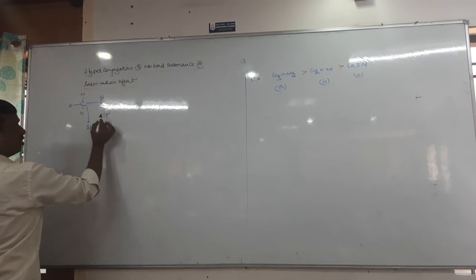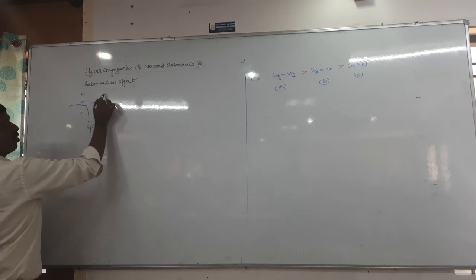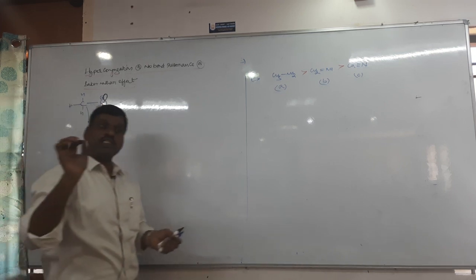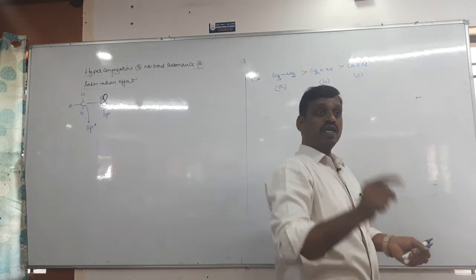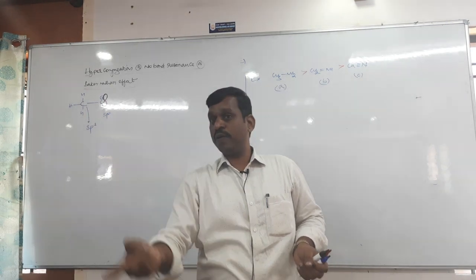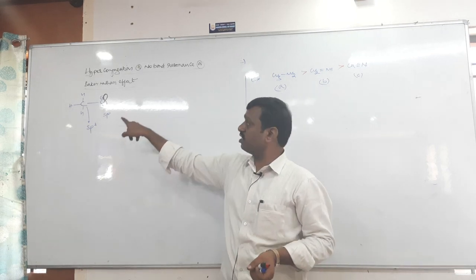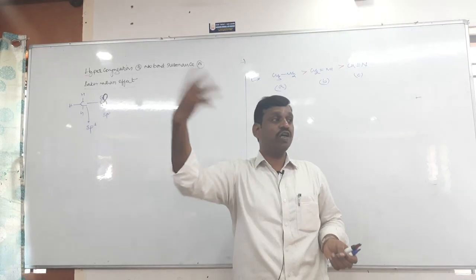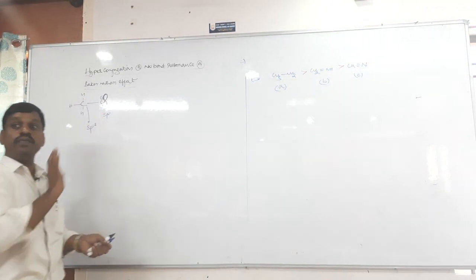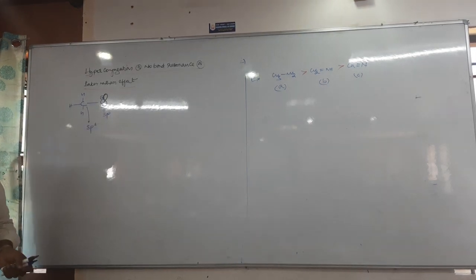sp2 hybridization. This is also we know, and it has one vacant p orbital. Yes or no? We have studied that if carbon undergoes sp2 hybridization, there is one p orbital. That p orbital is perpendicular to the plane, which has one free, unpaired electron, but it is a carbocation. Since it is a carbocation, that one unpaired electron is lost. Therefore, in a carbocation there is no unpaired electron. It is actually an empty p orbital.